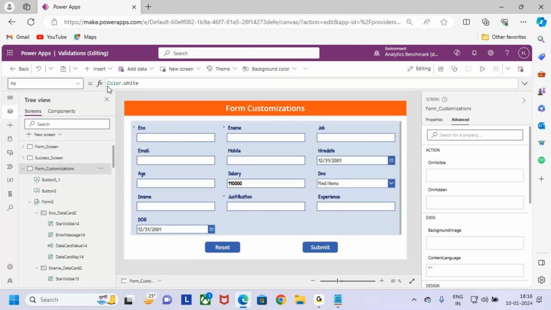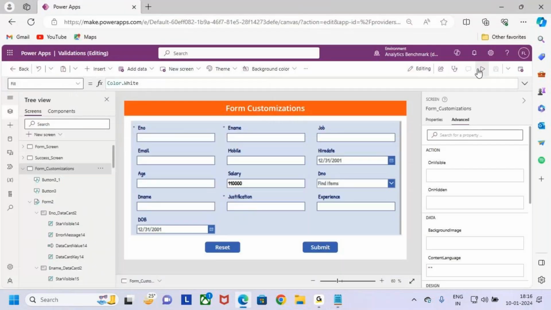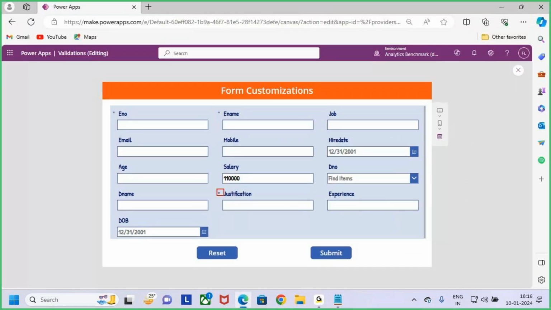And what is my second requirement here? It is the visible property, guys. Now see, the justification field is visible when the salary is greater than 1 lakh. When I want to see this justification field, it should be only whenever the salary is greater than 1 lakh. Otherwise I don't want to see it.